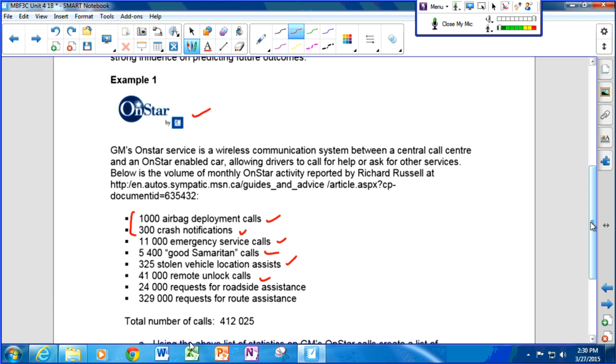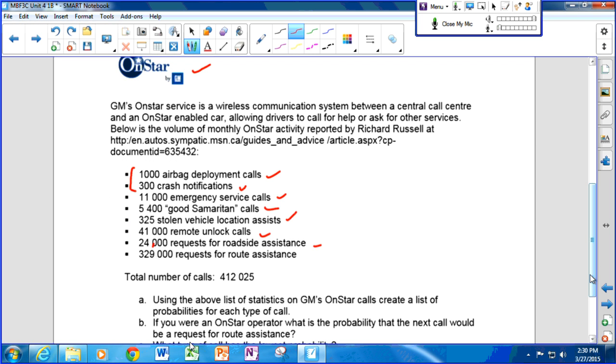And then an awful lot of requests for roadside assistance. So that's something like a flat tire, or maybe the car slipped off. And you never know, right? You just never know when your car is going to slip off into the ditch. I've been pretty lucky and pretty careful, and yet out of the blue, a couple weeks ago, I was out on one of the forest access roads, and I was actually leaving. I was going up a little hill, and for some reason my car just slid a little bit sideways, and then I just couldn't move after that.